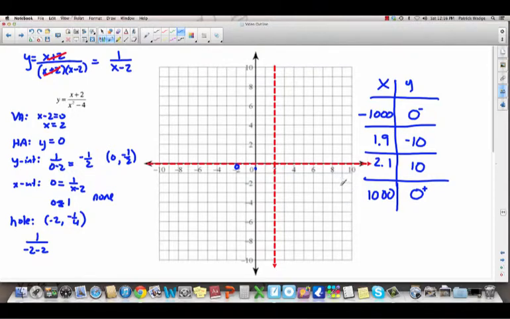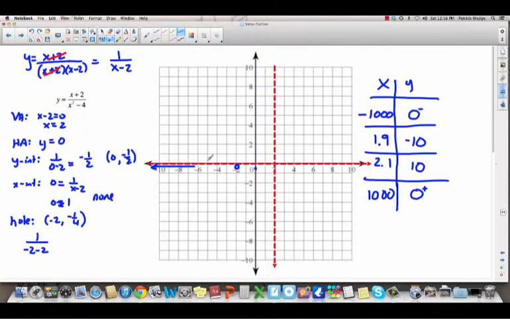Now, what's that telling us? It's telling us that as we go way, way out here, the graph we know is going to approach the asymptote, but we don't know, is it going to be on the top or is it going to be on the bottom? But it shows us right here that when we go way out here in negative x, it's just a little bit below 0. Oh, that must mean that the graph is very, very close to the asymptote underneath, right?